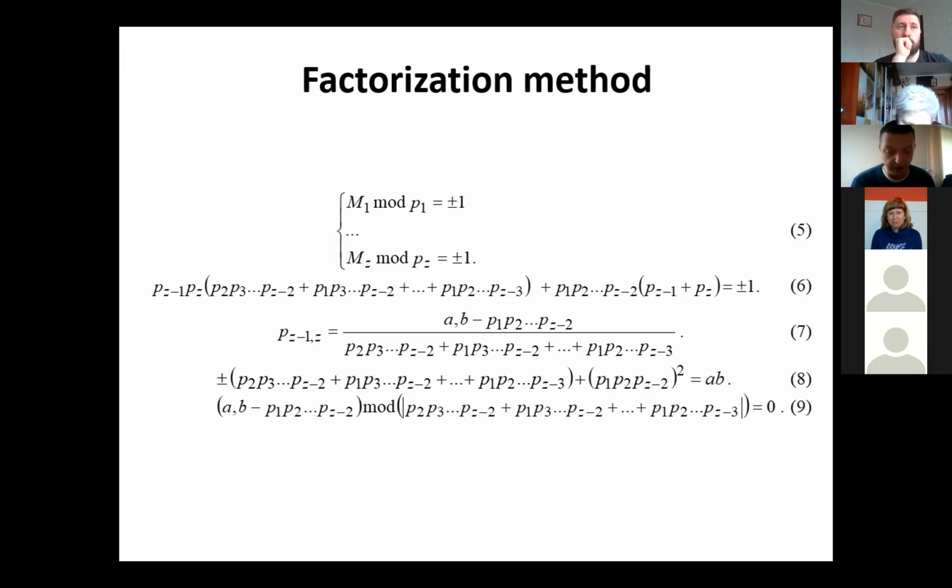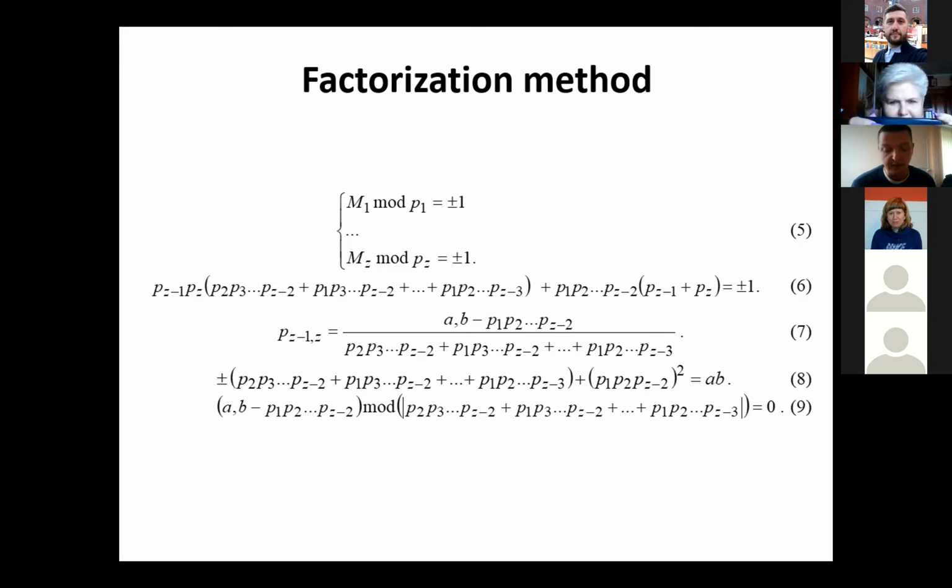The factorization method: suppose Pz-1 and Pz are unknown modules. Mathematical calculation leads to the following expression, as shown in 6. After substituting 7 into 6 and performing some mathematical transformation, we get the conditions that must be satisfied to determine the MPF RNS modulo set of any capacity with 2 unknown modules, as shown in 8.